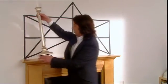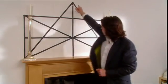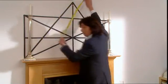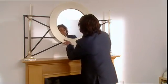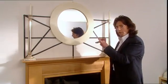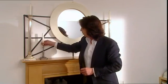So, the tall candlesticks, either side, define the outside edges of the third vertically. This triangle here is made up of two lines, both of which are 2/3 long, so they are the same length as the height of the fireplace, and that has created the perfect apex from which to hang a round mirror. Right, okay, fine, all looking quite good, if a little bit altery. I've got to knock the edge off that church feeling, and two smaller candlesticks in the same finish as the outer candlesticks, only a different shape, placed there and there, do it perfectly.